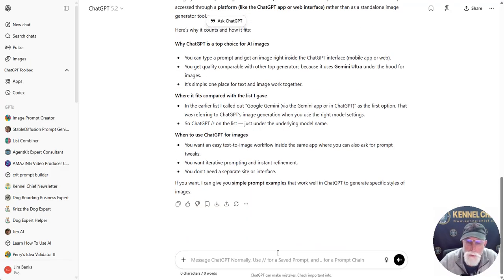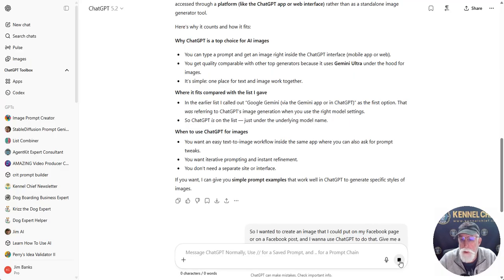So, because I know most people use ChatGPT or they use Gemini, let's just use ChatGPT. So, if I wanted to create an image that I could put on my Facebook page or on a Facebook post, and I want to use ChatGPT to do that, give me a set of instructions so that we can make this happen.